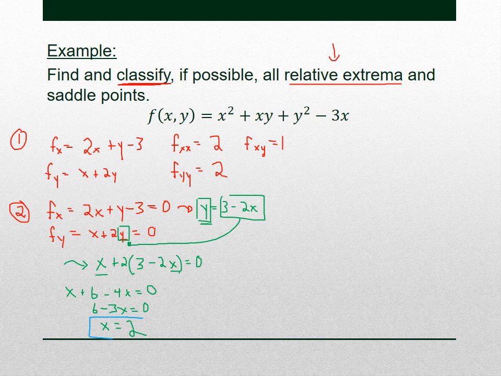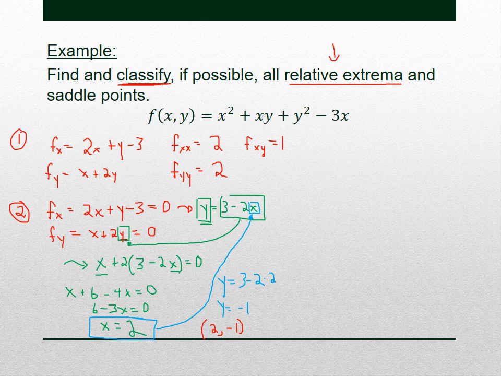All right, so we need y. So how can we find y? Well, what we're going to do is take this x equals 2 and go back to where we had y equal to something and plug it in for x. So let's plug that in and we'll get y equals 3 minus 2, and then instead of times x, let's plug in x equals 2. So that would be times 2, so that's y equals negative 1.